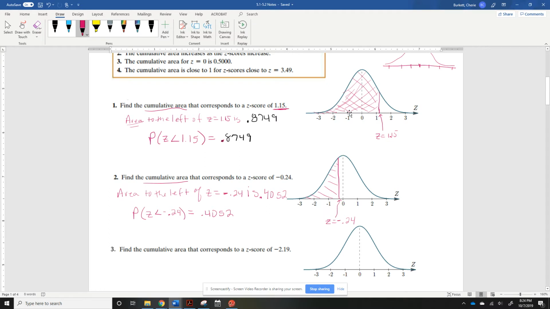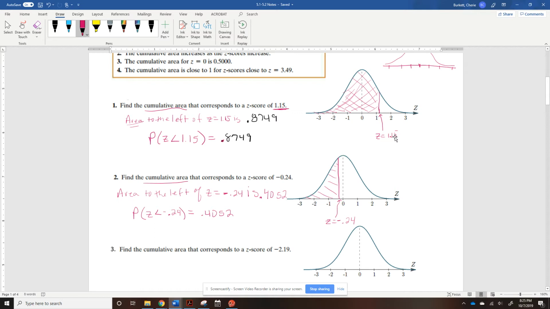So you understand that in order to do it on the calculator, what we need is a starting place and a stopping place. And since we're doing the curve, everything that goes from the left to the right, our starting place doesn't really exist. Since this goes on forever on the left, we're starting at negative infinity. We're going to add up all the areas all the way up till we get to this z-score of 1.15. So our starting point is negative infinity. Our stopping point is 1.15.